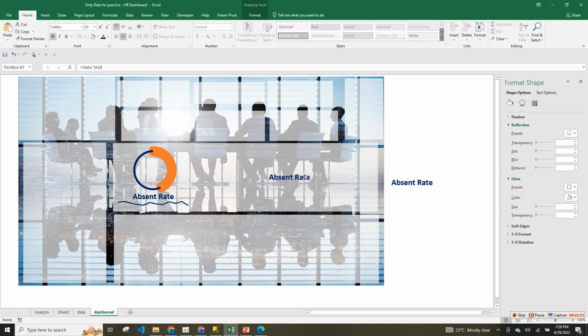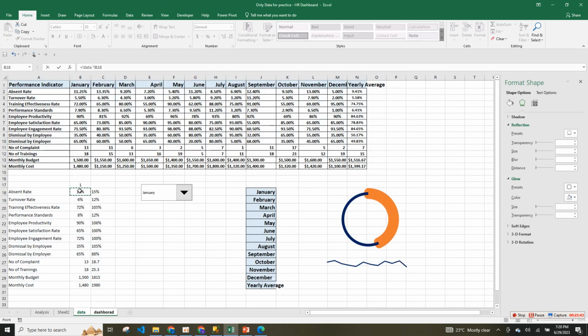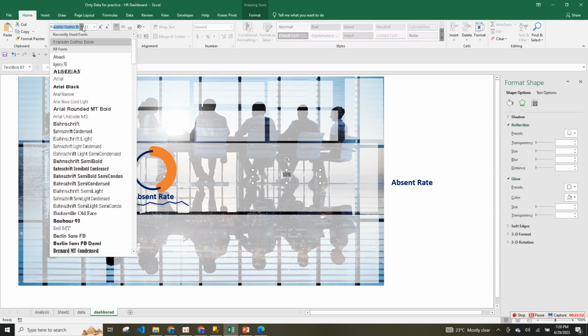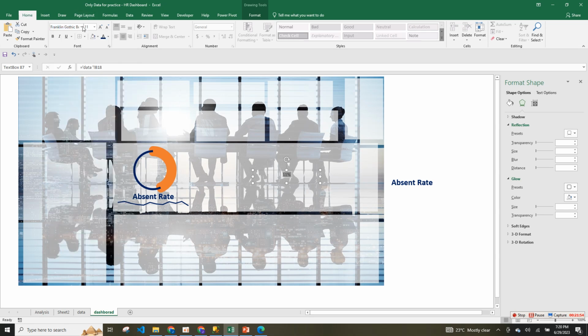So now for my absent rate, again I'm going to be introducing this here, bring this, then format it. So I like making use of Franklin Gothic Bold for my numbers in Excel, because it makes it beautiful.